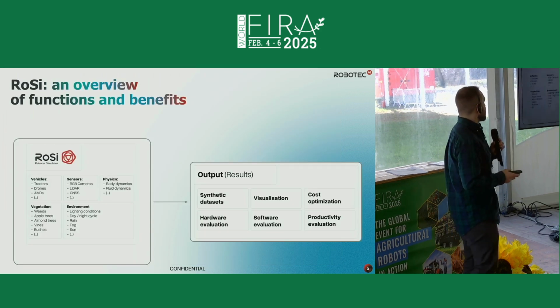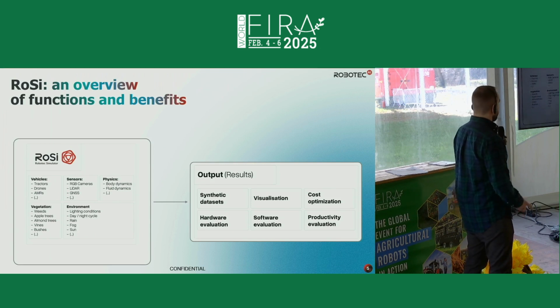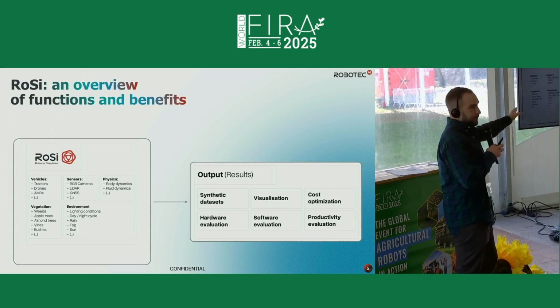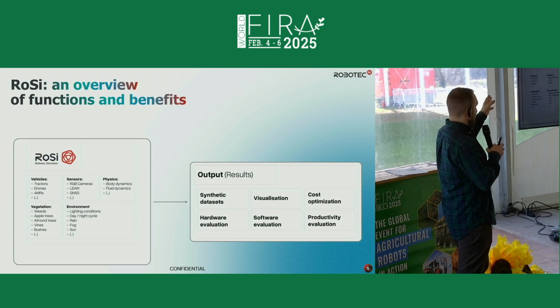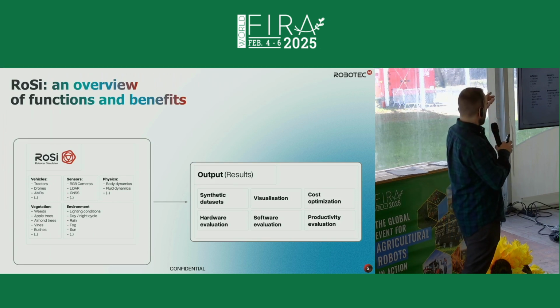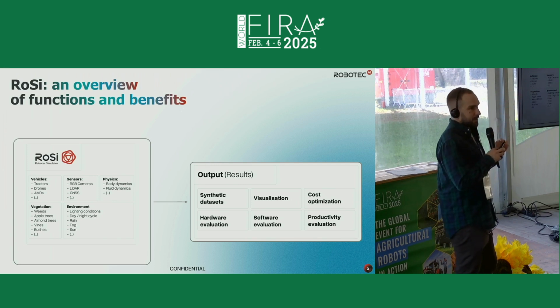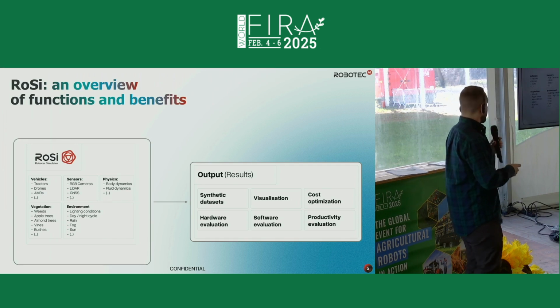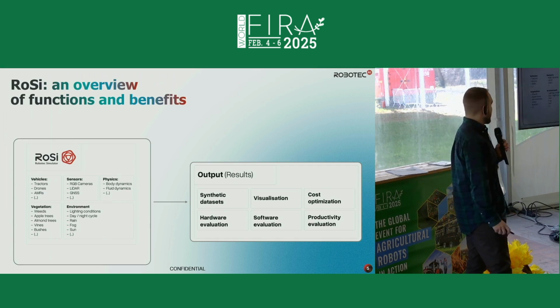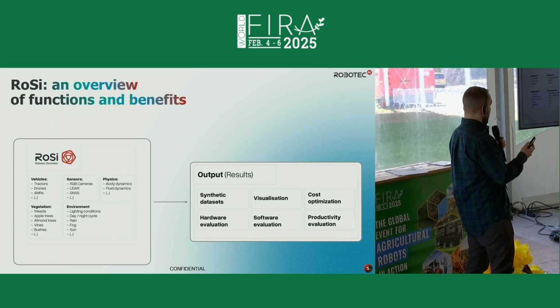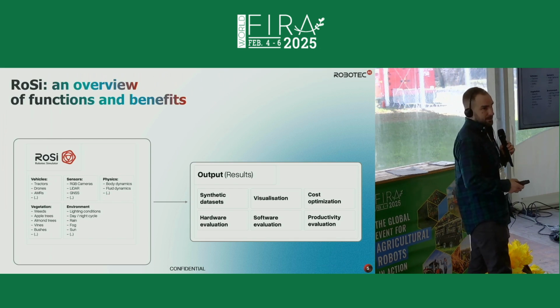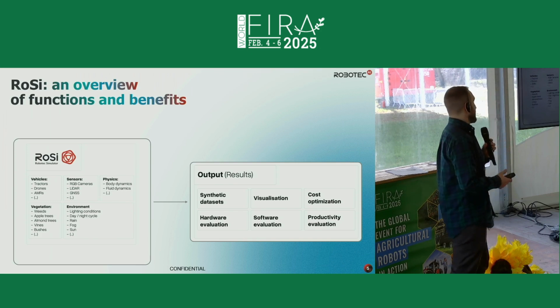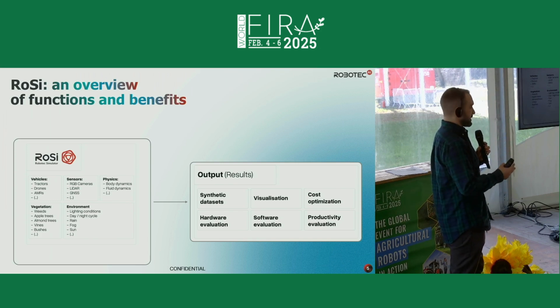Okay, so here is a very, very simple and high-level block diagram showing what you can define as an input. Because we have a simulation, you can change different aspects of your simulation to generate a lot of data to test different scenarios. So here, on the left, we have parameters that you can change. We can test different machines, different vehicles or robots. We have a variety of sensors. Mostly we are focused on RGB cameras and LiDARs, but we also have GNSS with RTK, IMUs, ultra-wideband, and others.